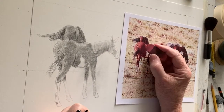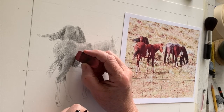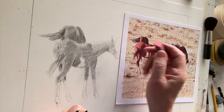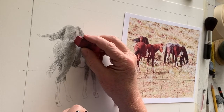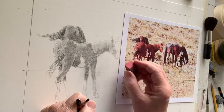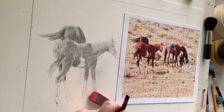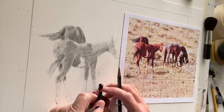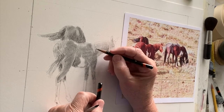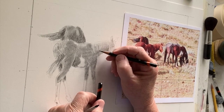There's a little light area, a highlight right here. I don't know what's causing that highlight there, but it's there, so I'm going to put it in just very subtly, like that. There's a little highlight right up here. Remember, the sun's coming in from this direction. And of course, the top of the mane up here is light. I'm going to need a sharper pencil for that, because I want to indicate some of these areas where you can see the neck underneath the mane. Don't want to overdo that, just a little bit.